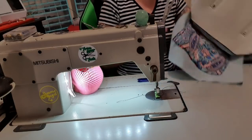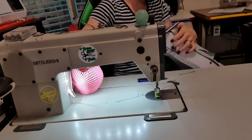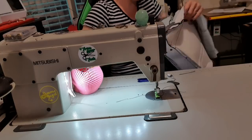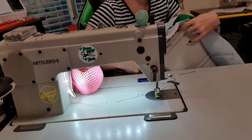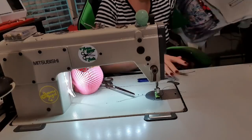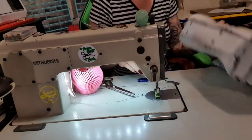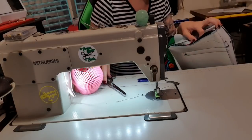Trim off the excess so that it sits nicely. You can just kind of hack at it. It's fine. I always hack at it. Less bulk here means the lining is going to sit nicer inside. So then I can just take all of that and throw it in the bin. Do the same to the other side.